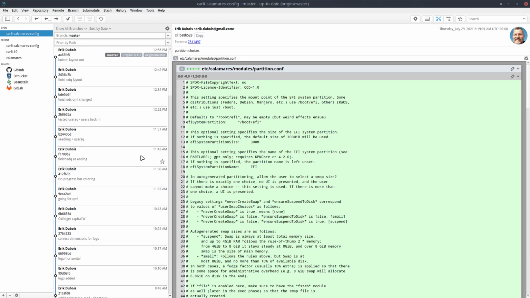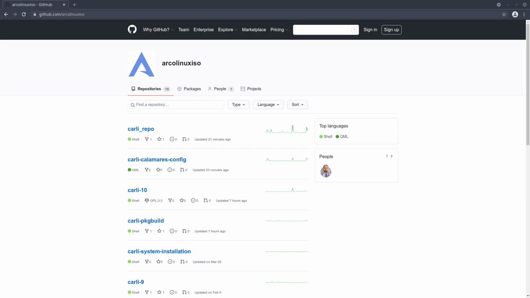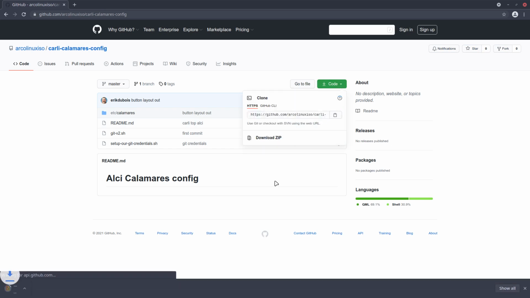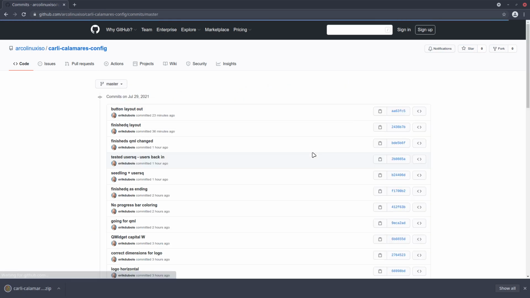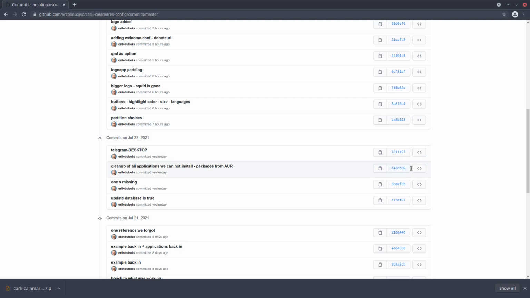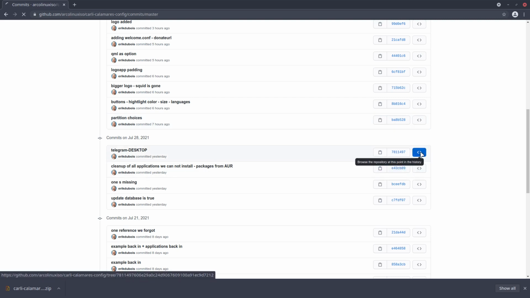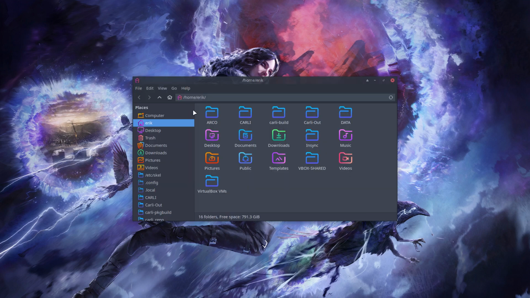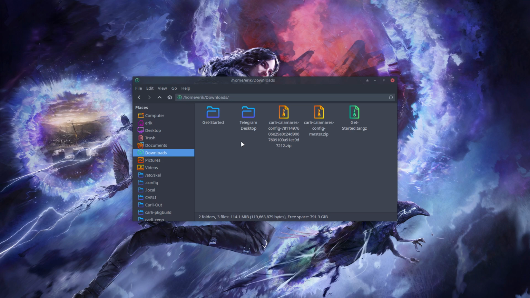So this is all the work, and you can follow along with what I've made. And another great tip would be: Carli Calamares configuration, the one from now, download it, and then 82 commits, go back till this morning, browse the repository at that particular moment in time, download that zip, and I keep telling you every video over and over again, go download and compare.